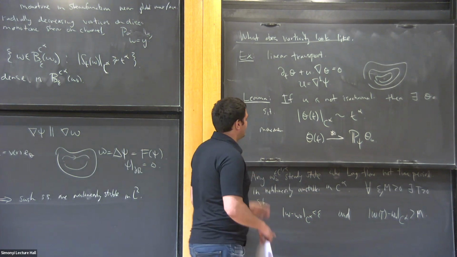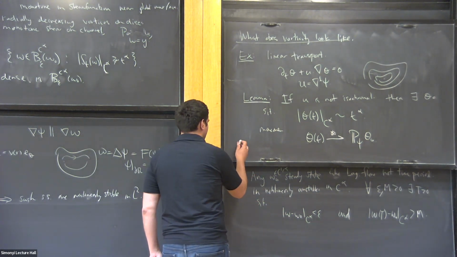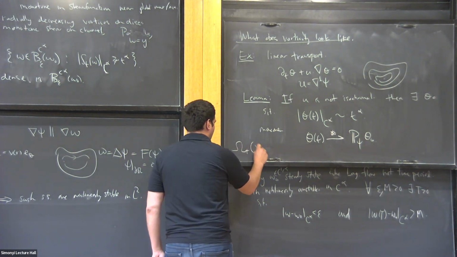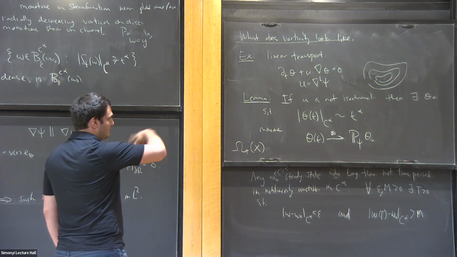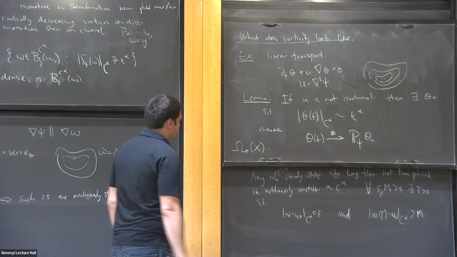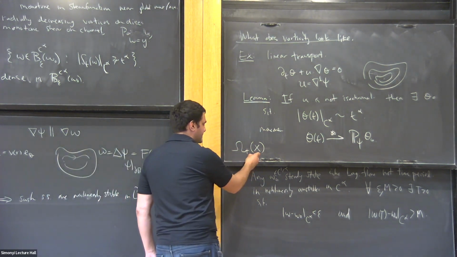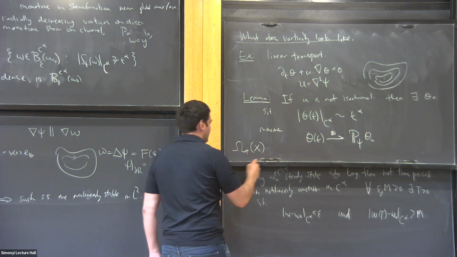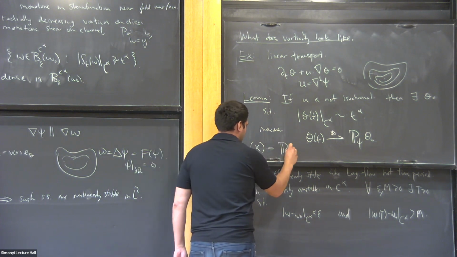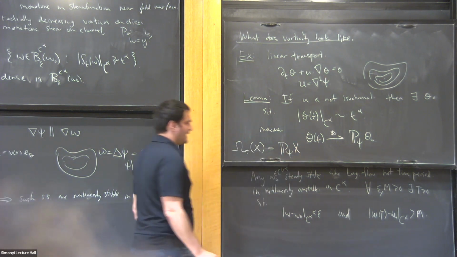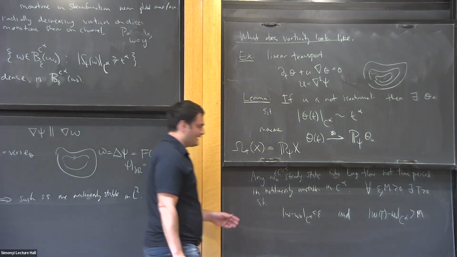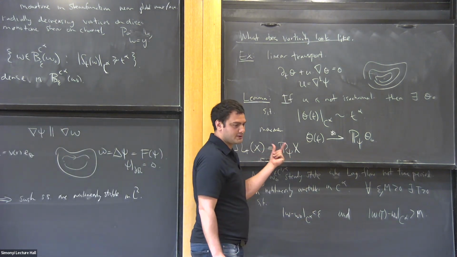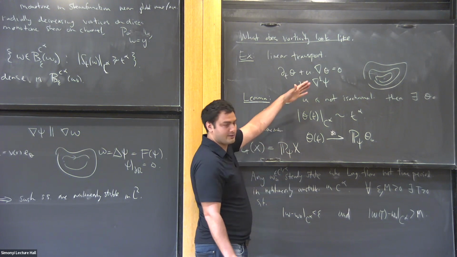So in particular, if you look at the omega limit set of the whole unit ball, say in L infinity, again, this system is sending the ball to itself and it's reversible. So if I look at the omega limit set of that whole ball, as I define it over there, this is actually just the projection onto functions of psi of the ball. So you have this dramatic reduction in the types of states that you can see at the end, which are just those that are secretly functions of one variable, where that variable is the stream function.